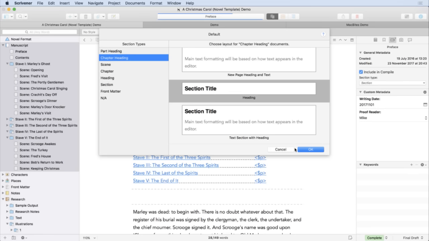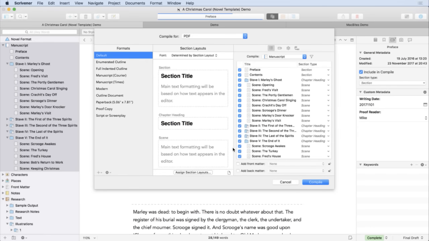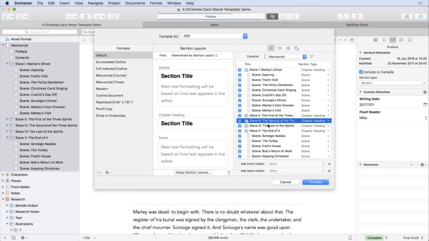Right, well, you can fix this a different way. Let's go back into here and let's fix it the proper way. Don't think that you're working across from the left and you have to fix it at that point. Sit down and carefully think, what's the problem? Well, if we look at the content, we can immediately see the problem. Right, stave 1, Marley's Ghost, chapter heading. True, because the content's in the scenes. Stave 5, the end of it. Chapter heading. True, because the content's in the scenes. But stave 2, 3 and 4, no, they're not chapter headings.